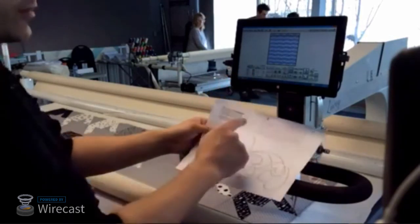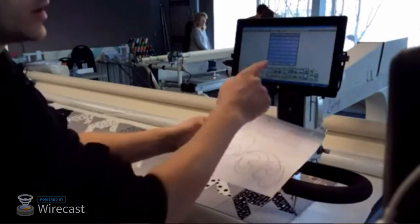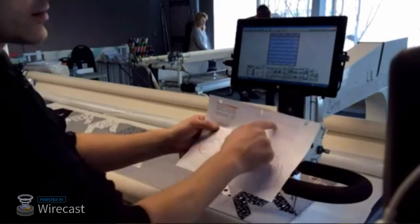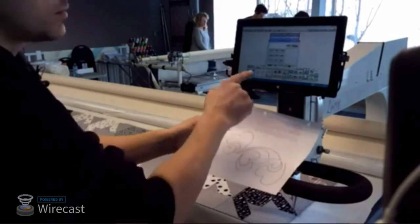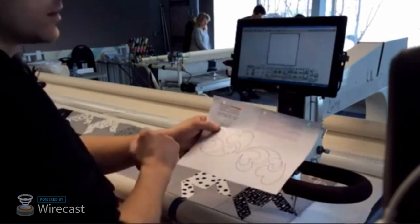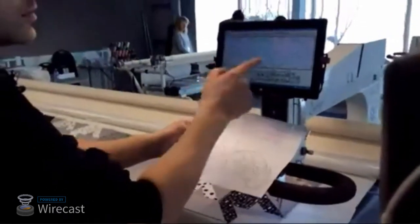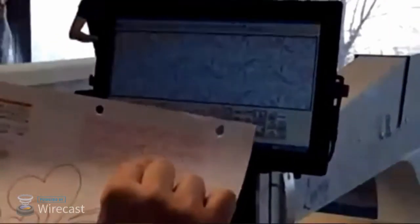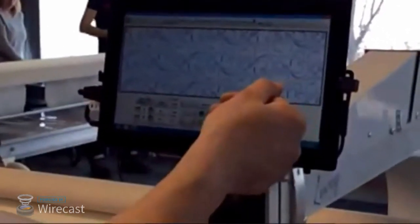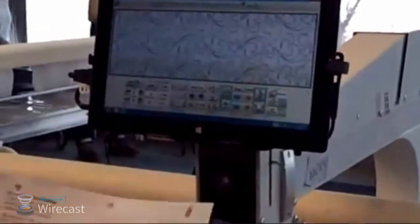So right now it's at 8.3. So if I change this to, let's say, 10, because I want it to be smaller than 11, you can see it didn't stretch it enough to fit like it's supposed to. So I'm going to add another row, make my pattern height 10 again, and you can see it got in a lot closer. When I zoom in on it, you can see how it looks. All right, so I'm always looking up here as well, trying to make sure that I've got it at the right spot. Right, I'm looking kind of at this one here. It's kind of parallel with that point. So I think that's pretty good.